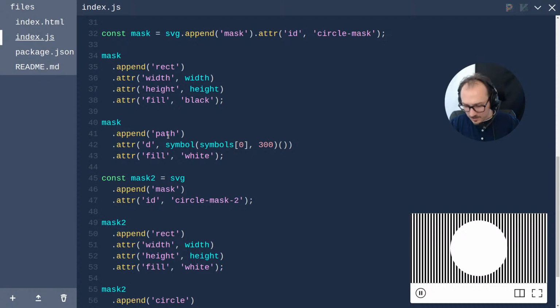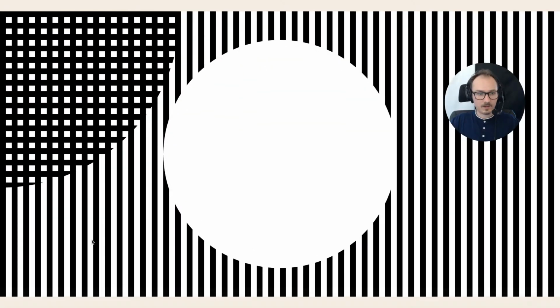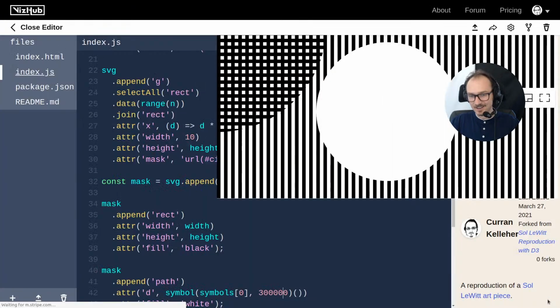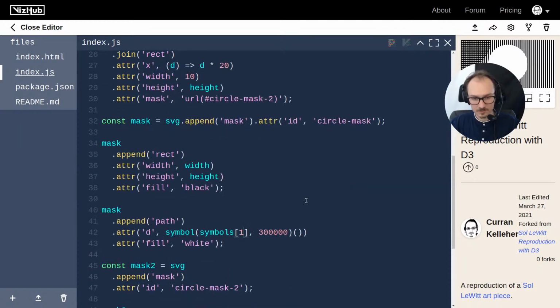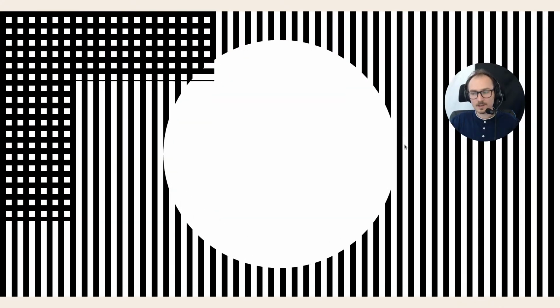And once we do, it should return some stuff. All right, I don't see anything. Maybe the size needs to be increased. There it is. I see something start to appear. Yeah. Okay, there it is. The first symbol happens to be a circle. But to see some other shape, we can access the next symbol, symbols at index 1, for example. Notice that the symbol is centered in the upper left. That's, I think, the first problem I would like to address here.